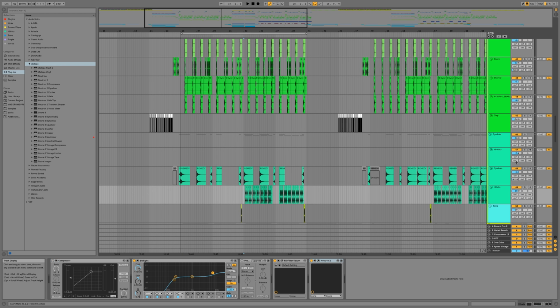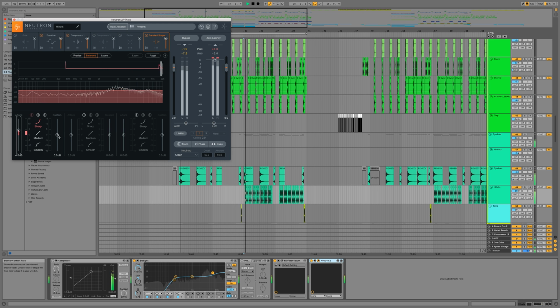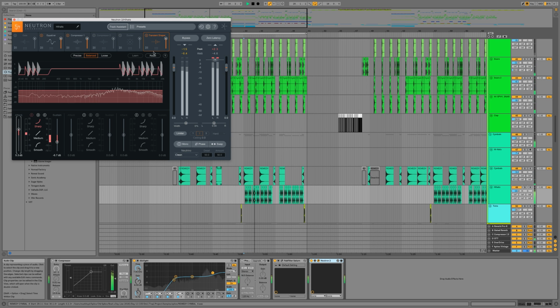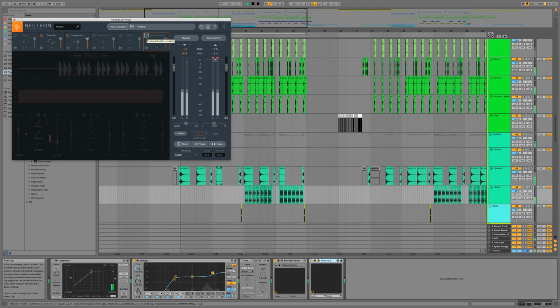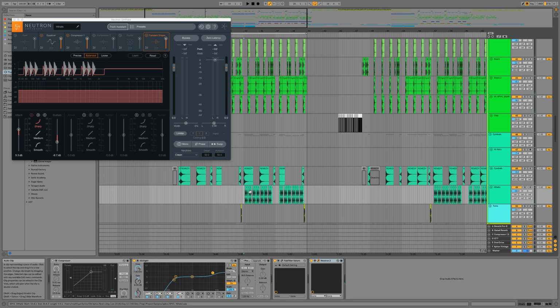So next one we could do is transient control. We'll jump down here to the hi-hats. Right now they're sounding a little soft, so we could jump in here and bump that attack up a little bit. Without it. A subtle difference, but the main idea is we're bumping that transient up a little bit and bringing down the decay of that, so it'll be sharper on the attack, but it won't sustain very long. So it's different than just turning it up. It just gives it a little bit sharper attack, which is what we're looking for.